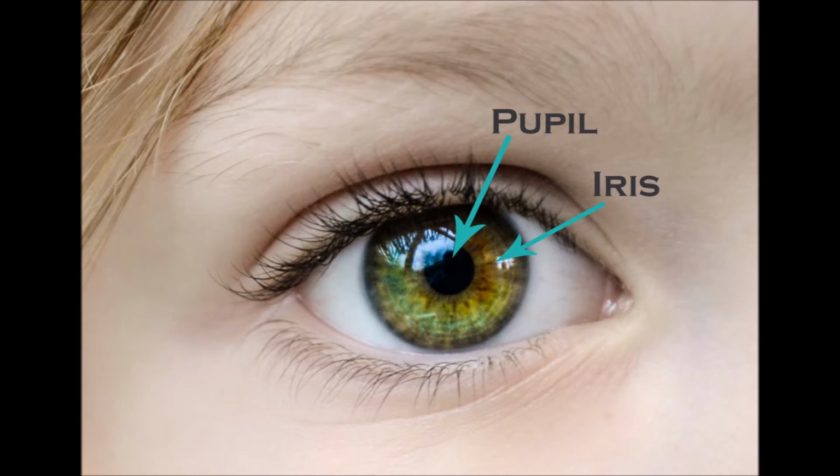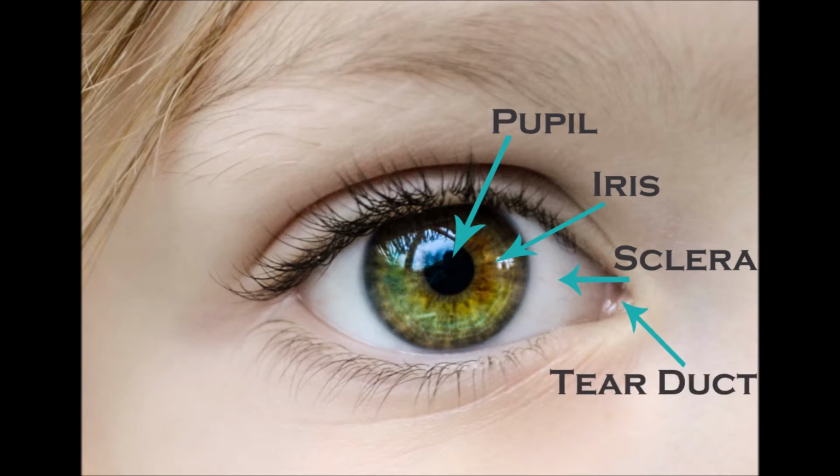Notice that in a relaxed face, you don't see some of the iris. Part of it is covered by the upper eyelid. The part we commonly refer to as the white of the eye is called the sclera. In the inner corner of the eye is a fold of tissue called the tear duct, located where the upper and lower eyelids meet. Take a close look at the lower lid line.